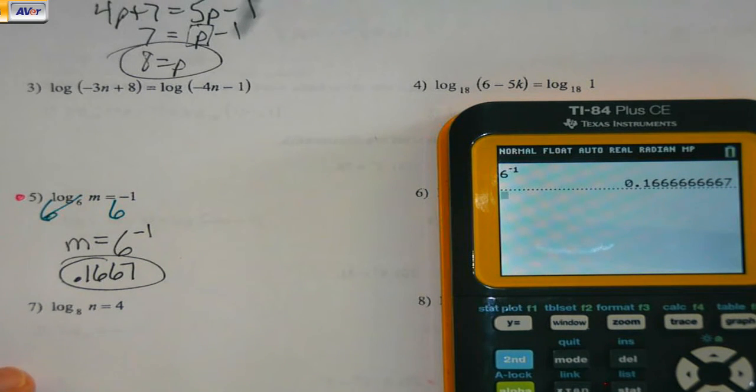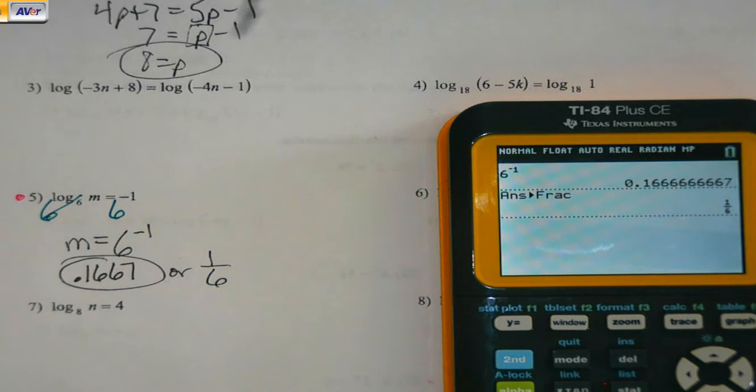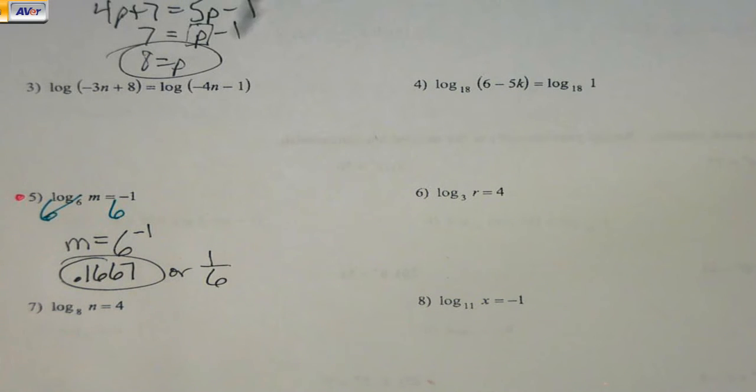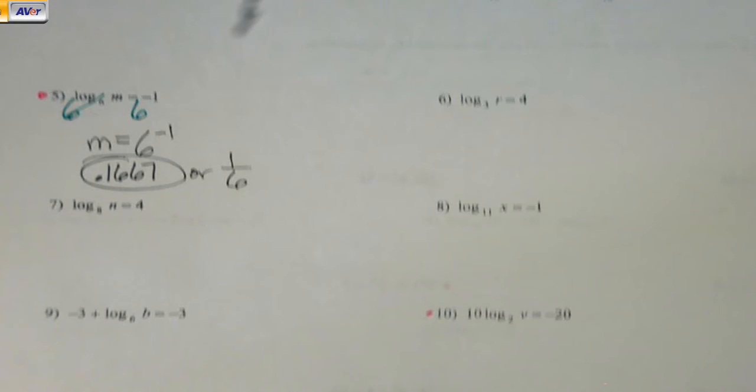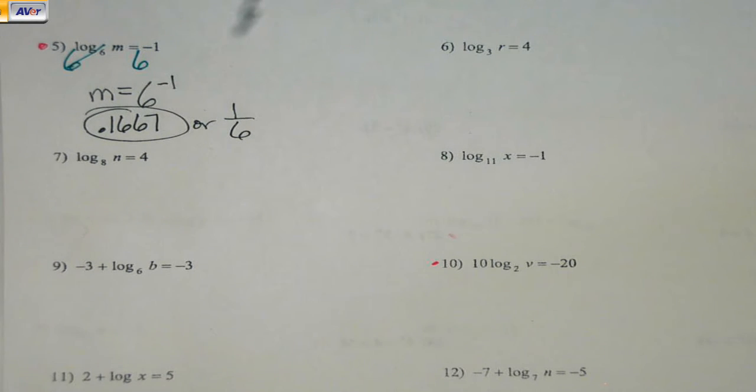I'm also fine, if it works out this way, if you do math, enter, and keep it in a fractional form. They're equivalent. I'm always going to be okay with fractions. So our decimal worked out quite a ways, or we can work it that way. And so really, as I'm working down here and looking at these, the only thing that I'm noticing as I go a little further is sometimes I may have a little more work to do.